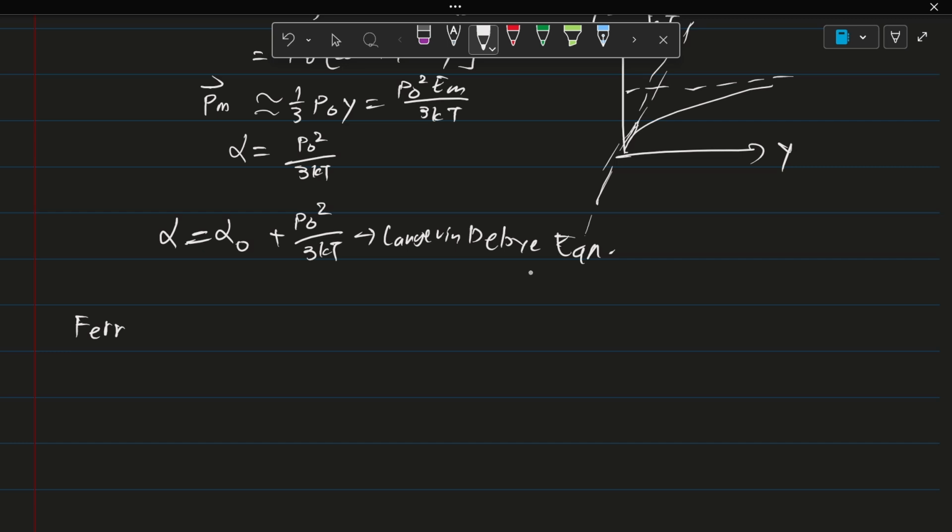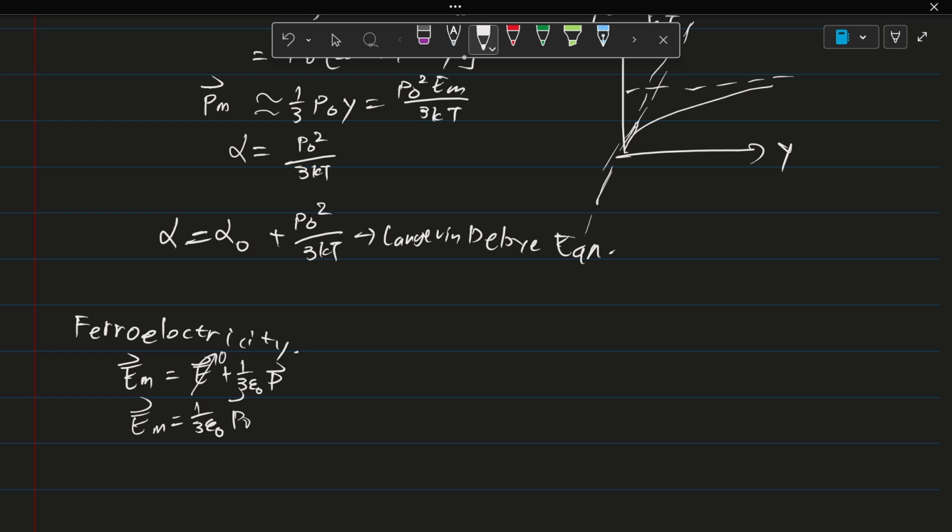Ferroelectricity is basically permanent polarization. So we'll go back to the E vector m. The molecular field is E vector plus 1 over 3 epsilon 0 P vector. And consider when the E vector is 0, but not the P vector. We could just say that there is still some polarization. So what we could get is that E vector m is going to be the same thing as 1 over 3 epsilon 0 P0 vector.